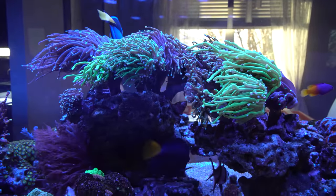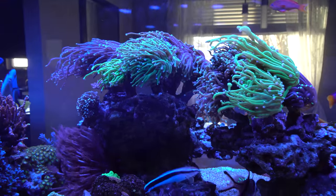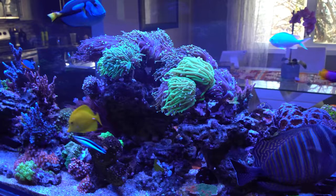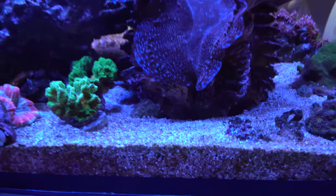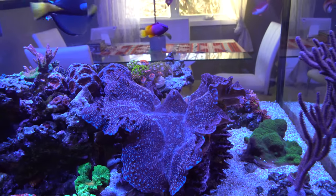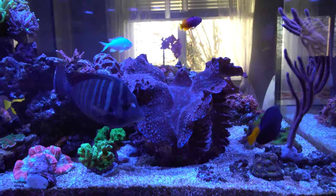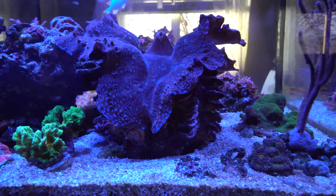The torch garden is happy as ever. From a few months back, the Aussie gold did bite the dust on me, but everyone else has been happy and thriving. I've been pulling out a few of the dragon souls and moving them over to the frag tank. The clam — a squamosa — is huge and happy, probably the size of a football, with beautiful almost-fluorescent bits on it. Looking at it next to the tang gives you a great sense of how big it is.